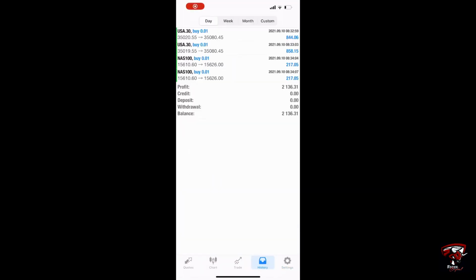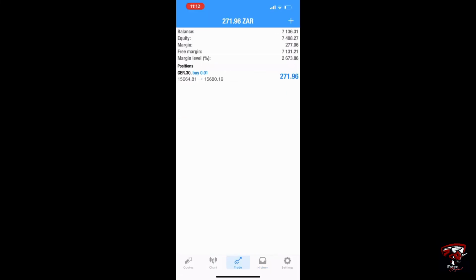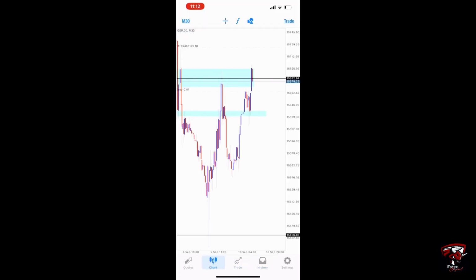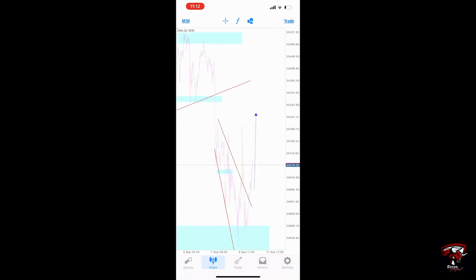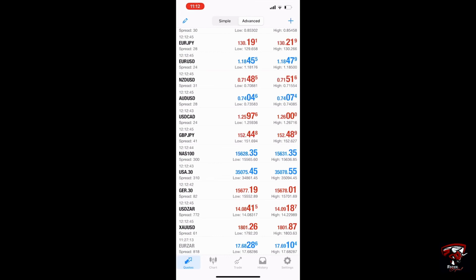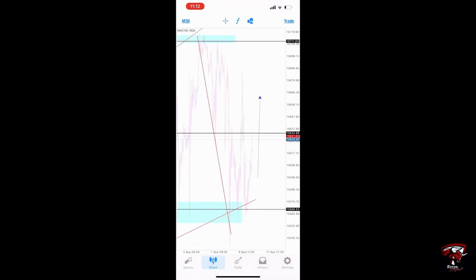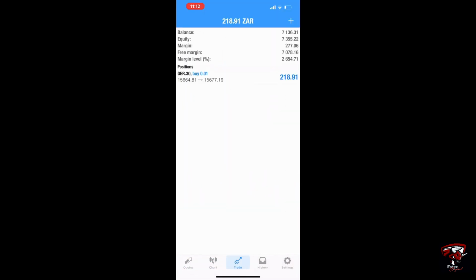And we're back again, guys. Wow, take profit hit on Nasdaq and USDT. Only German 30 left, guys. Let's look at the analysis for USDT. Beautiful, guys. The market actually did kill the setup. Let's check Nasdaq. How far is it now? Okay, looks like it's preparing a sell. We killed with the buys, guys.